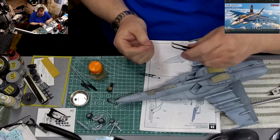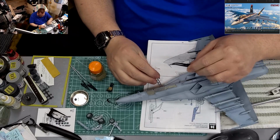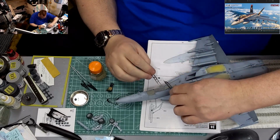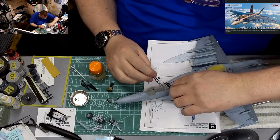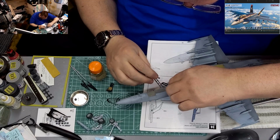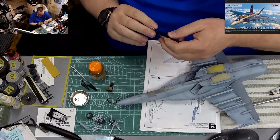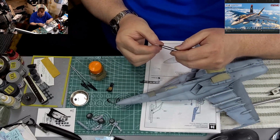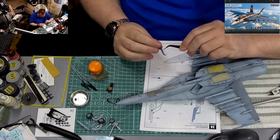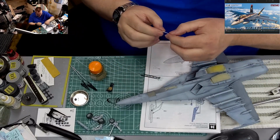And we're going to grab our tweezers. This guy sits like this, and this guy sits in there. Like so. Come on. At least face the right way. Really? You're gonna glue there? I thought I put glue on the tip.